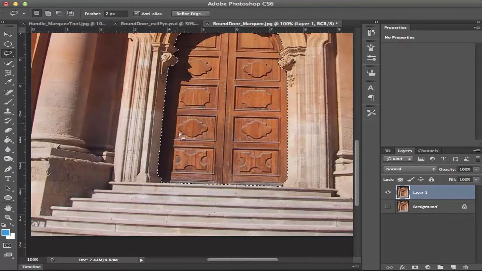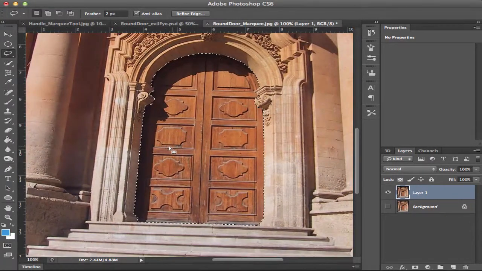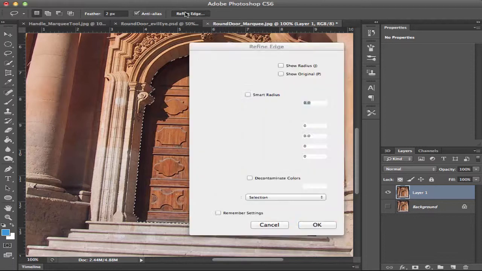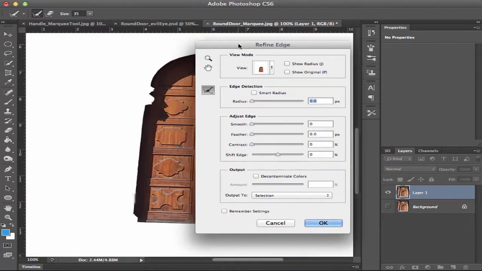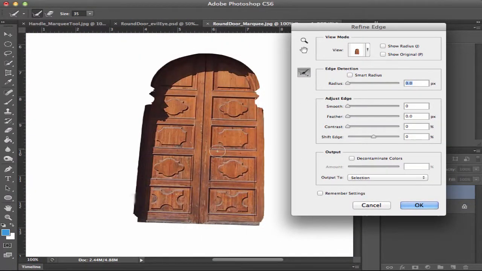All right, so at this point you can refine the edge if you like. I'm just going to go ahead and take a look at my selection. It looks pretty good. Maybe just smooth it by a very tiny bit, like 2 pixels. All right. And this setting really depends on how much definition is in your image, meaning how high definition it is. If it's an image with low number of pixels, you'll get bigger adjustments done with lower numbers.